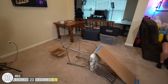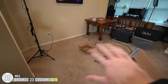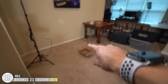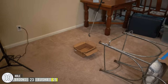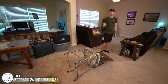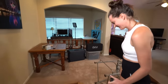Last hole time! We're bringing the chair and the ramp back — it's kind of like a skee-ball finish. You start right on the edge of the ramp and have to launch it up. If you get it into the box, it's a hole-in-one; if it misses, it's a two. It can launch straight in, bounce off the back wall and in, or bounce off the chair and in — as long as it touches the inside of that box it's a hole-in-one. Oh no way! I didn't think this was gonna work when I built this, so I'm really happy that worked out. I can't believe it worked both ways too — wow, that was a good time!